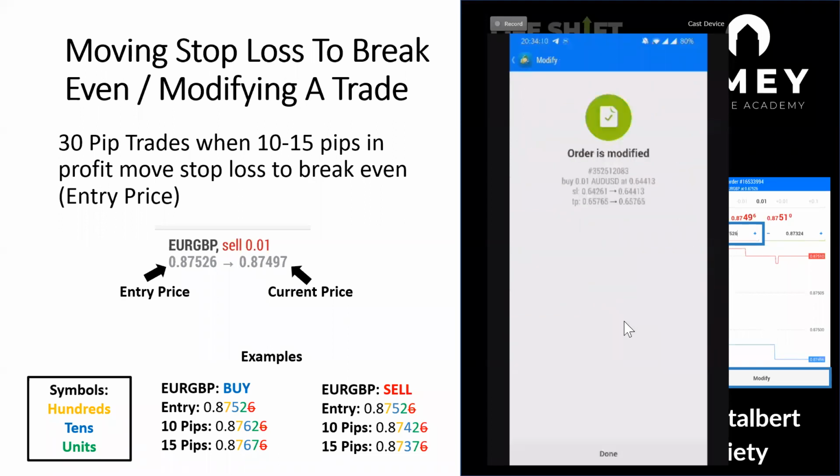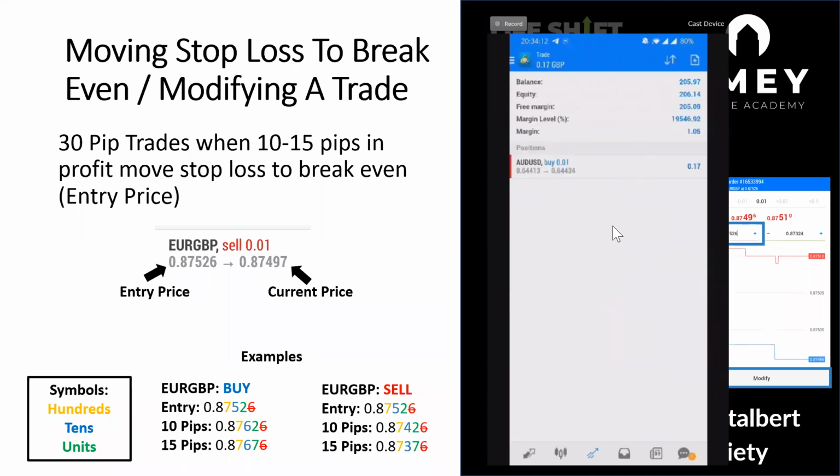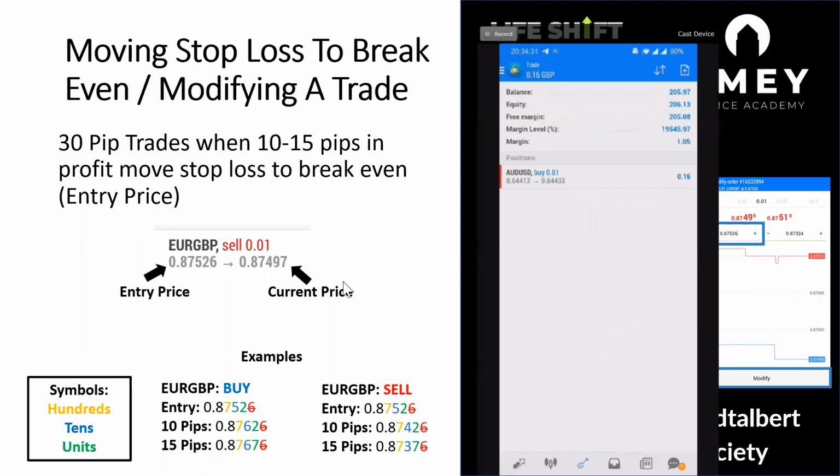Now I'm in a risk-free trade. So if it comes back the other way, it will tap me out and I won't get any more, I won't get a negative. I might lose 1 or 2 pence, but I'd rather not lose £3 or £4. So it's always good to protect your account. So it's a good way of doing that. Excellent. Let's move on. So I did make some profit on that.